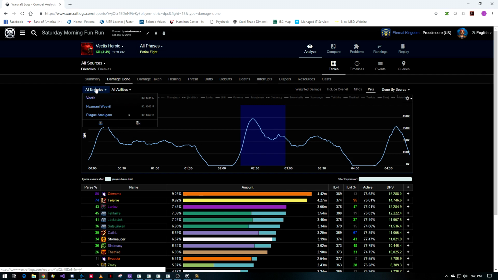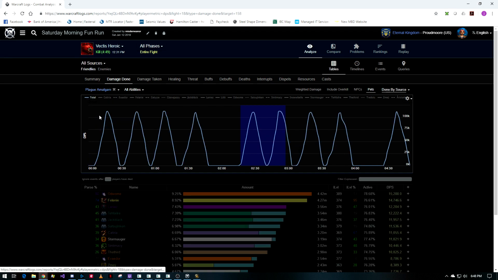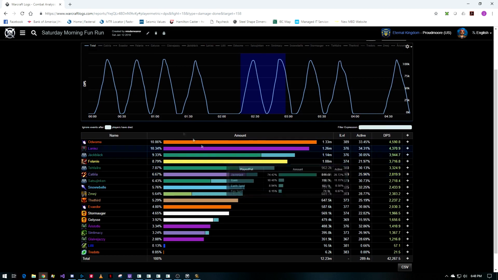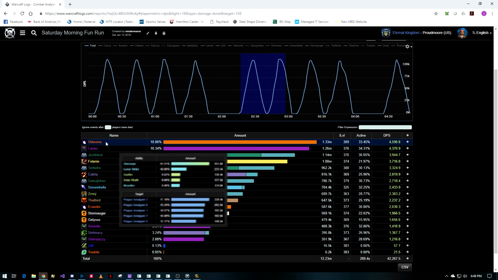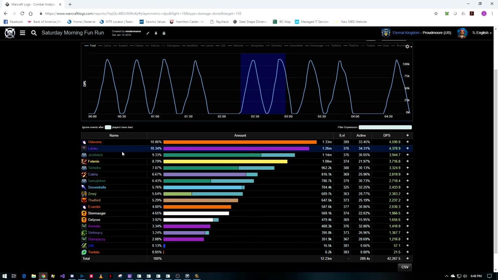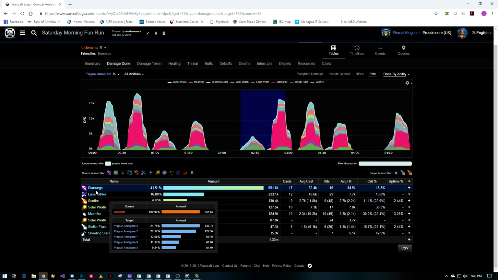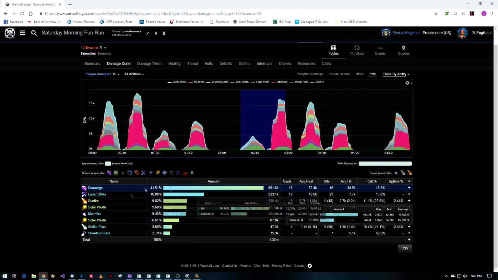So we can look at damage done, and you see Vectus here, and then for some reason a little critter weevil. But then we have this Plague Amalgam, which is an add that actually does matter for Vectus quite a bit. So now we can look at damage only done to the Plague Amalgam over the kill here. You can see these spikes. That's where they spawned and then where they died. Laney's doing second best add damage. And again, you can break it down even further into what abilities are doing that damage, et cetera.